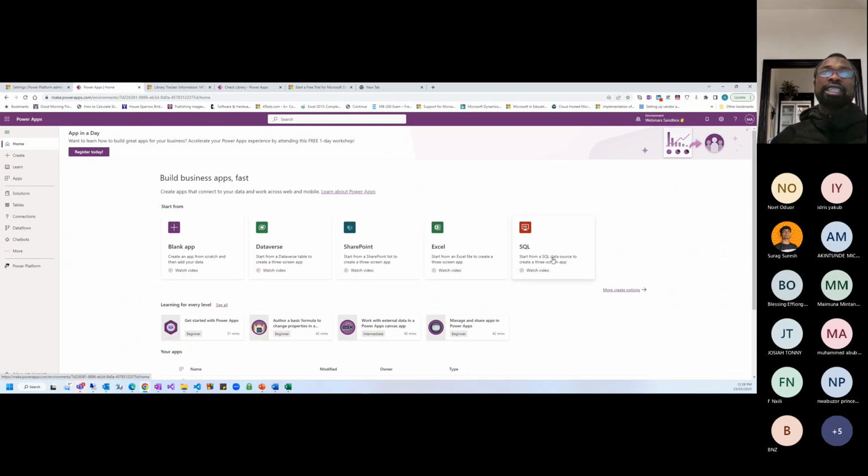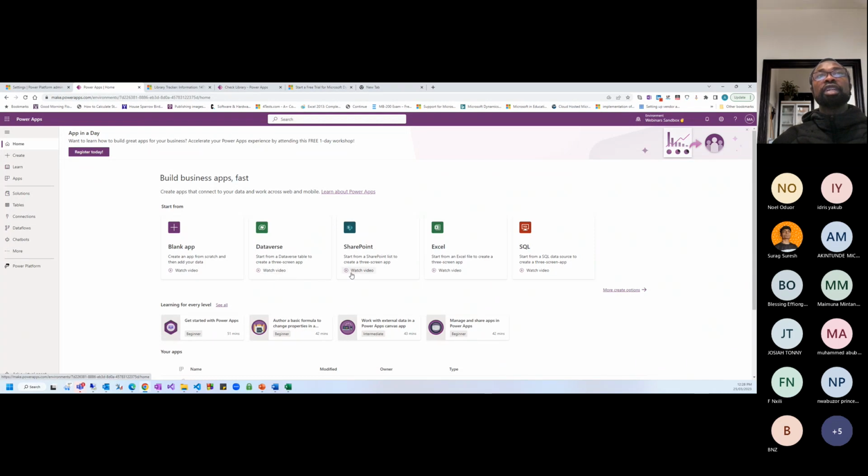And of course, you can also select the kind of data source if you are building Canvas apps, for example. Excel, you have Excel data you can bring in and import. You also have SQL, SharePoint, and the Dataverse table. So these are data sources you can use to build your application.